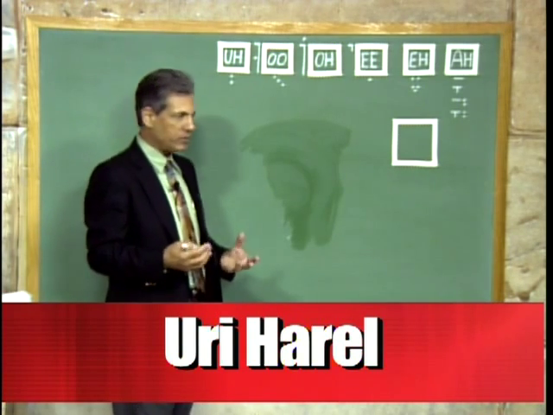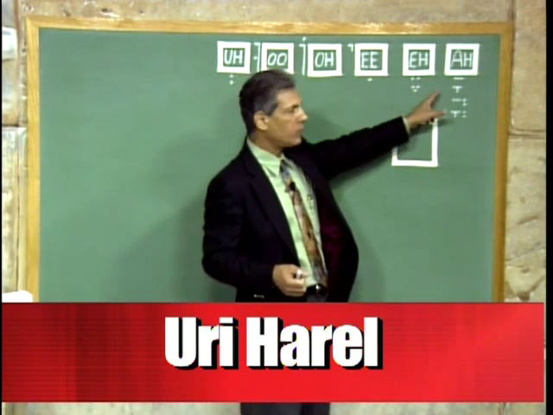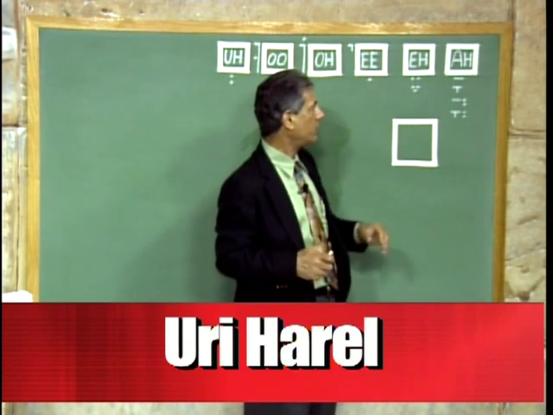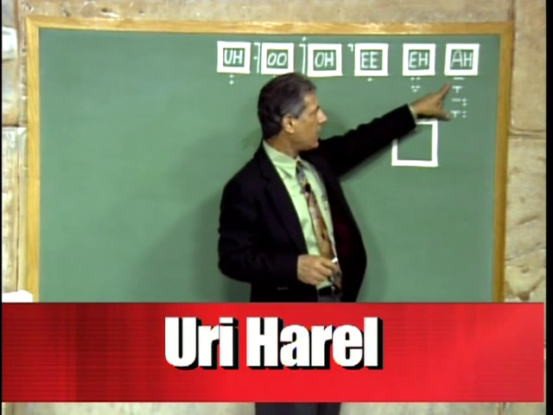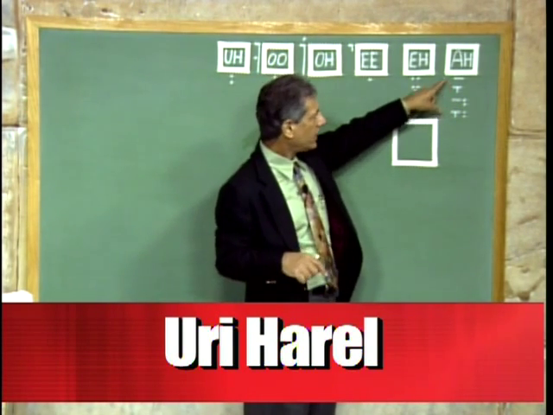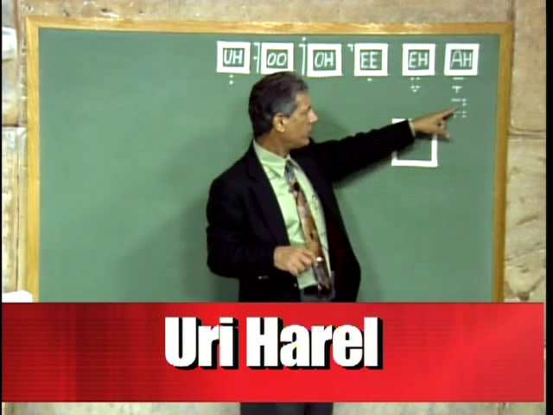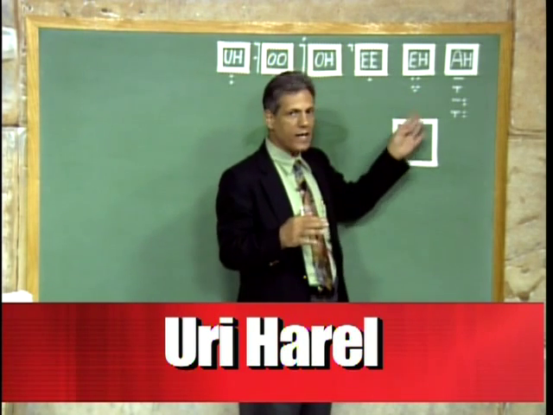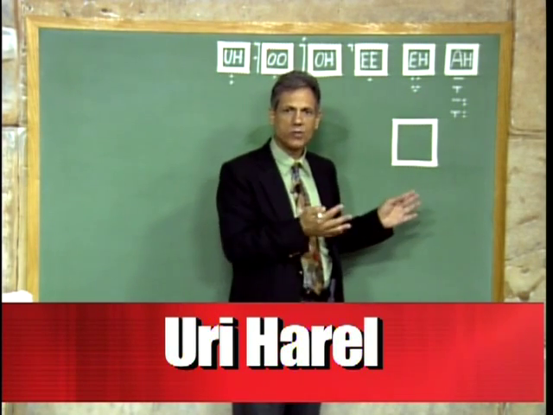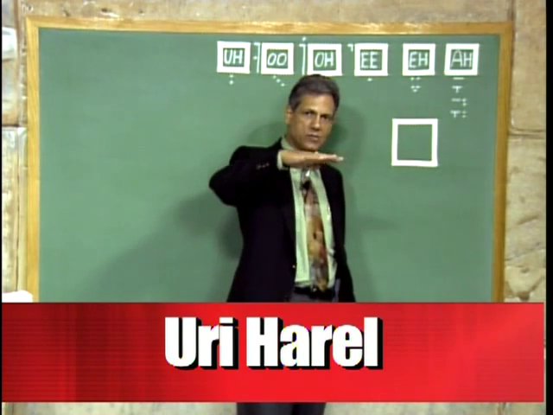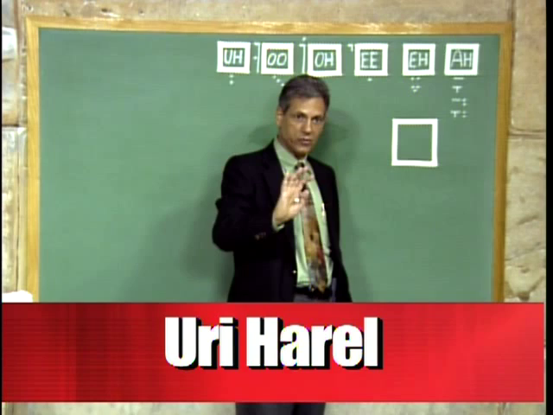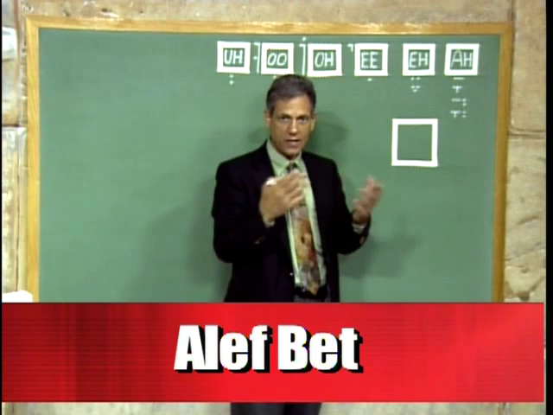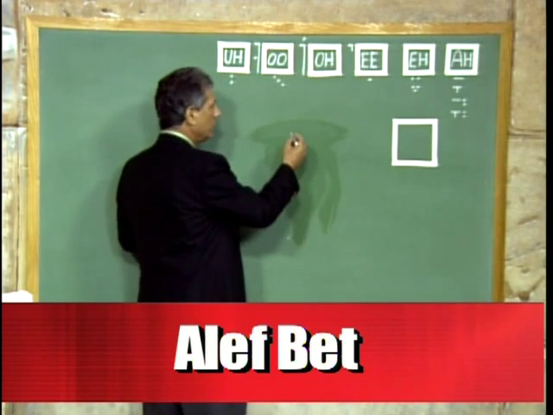Let me give you an example. The first vowel I want to talk about is the sound of A. This is the first vowel. And anytime you see a horizontal line, either like this, or with 2 dots on the side like this, it's an A sound. The reason for the variety is grammatical, and it's not that important right now. So remember, every time you see a horizontal line under a letter, it tells you that that letter is read with an A sound.